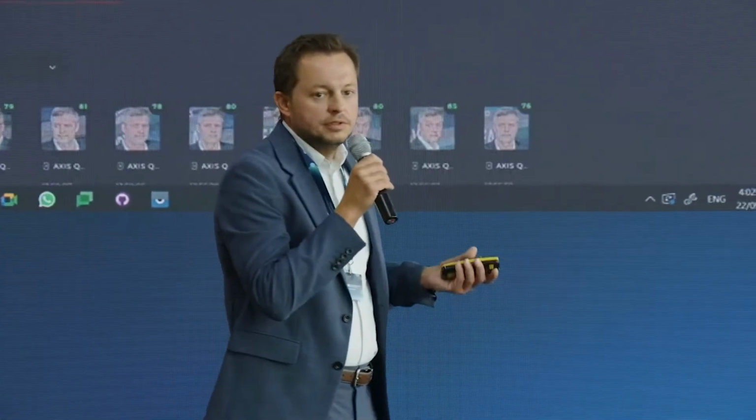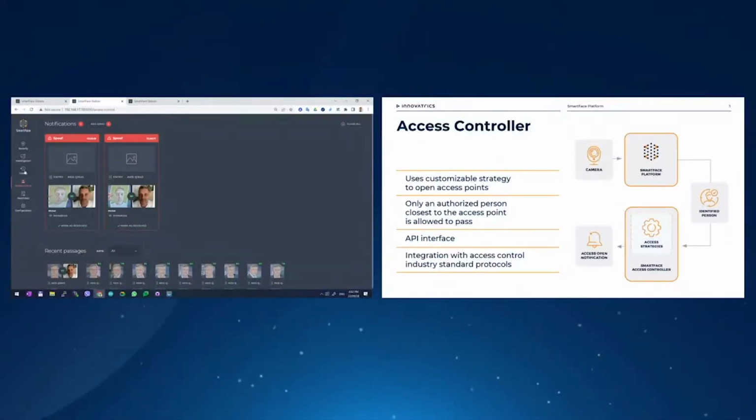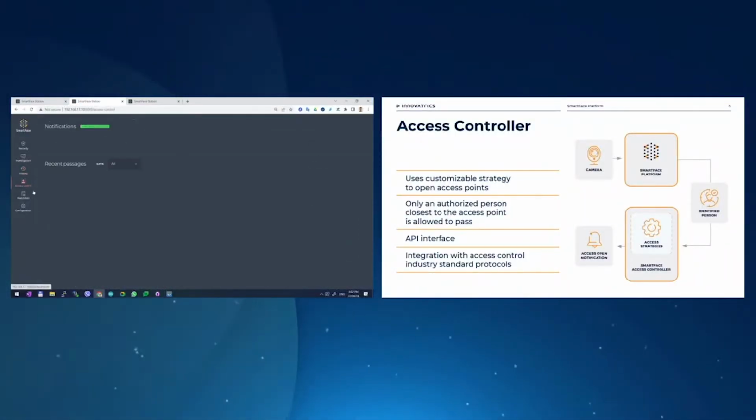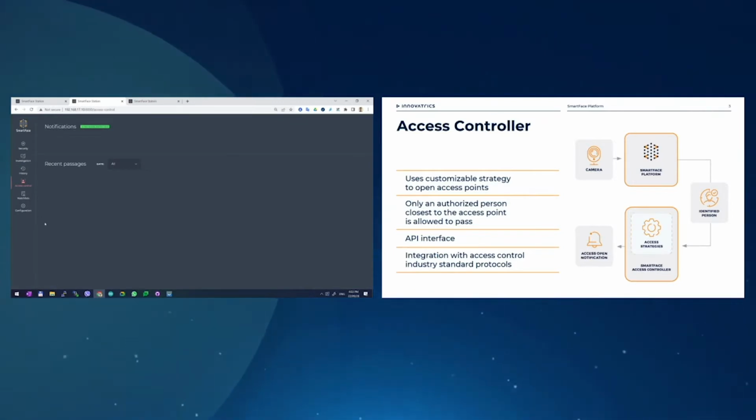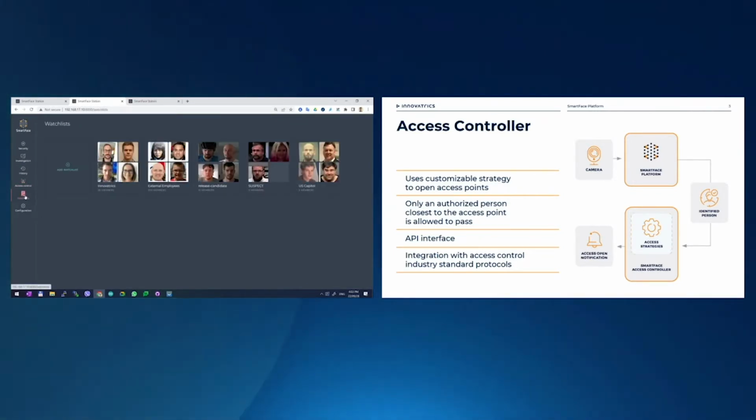Each company is different and might have a very different policy. In one country or region, it is still mandatory to wear a face mask inside buildings. Another company might want me to see a happy birthday or some sort of message every time I go through the access point.